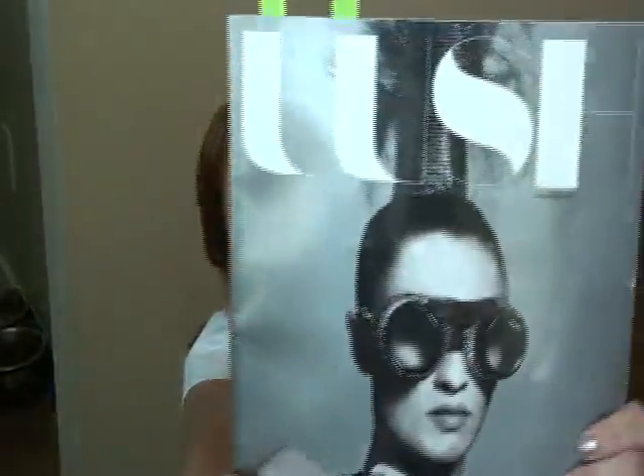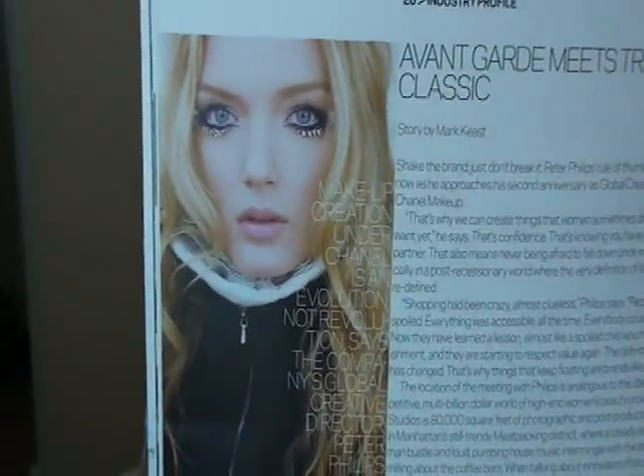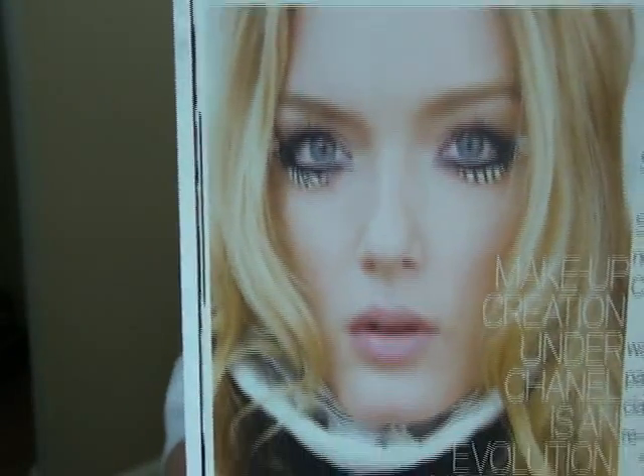It's fashion and art, which are my two favorite things in the world. And then I picked up LUSH — never heard of that one either. In LUSH there's an article about the makeup artist for Chanel that did the runway show featuring this look. I don't know if you guys remember it, but it had the coolest eyeliner, the coolest makeup in that runway show. Just gorgeous. And there was another photo I wanted to show you guys — I just think this girl is adorable. Look how cute she is.